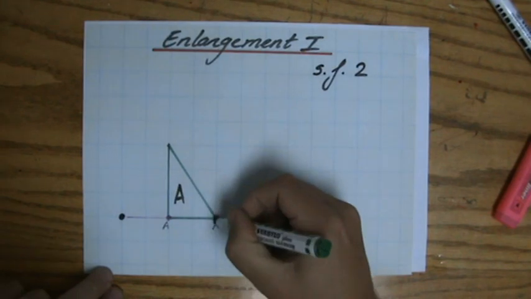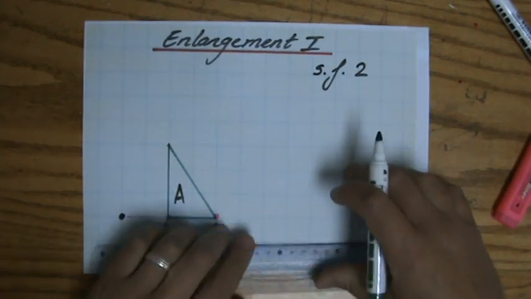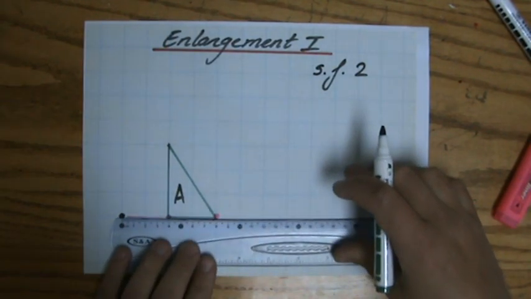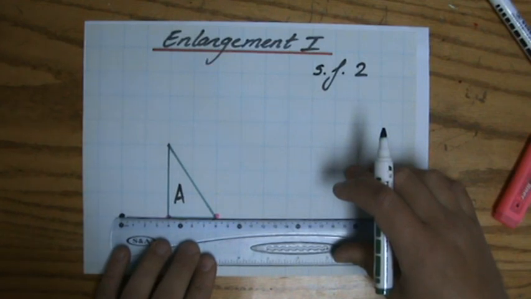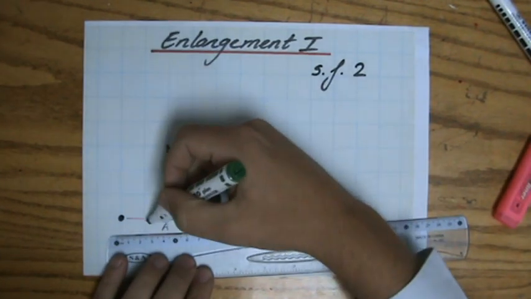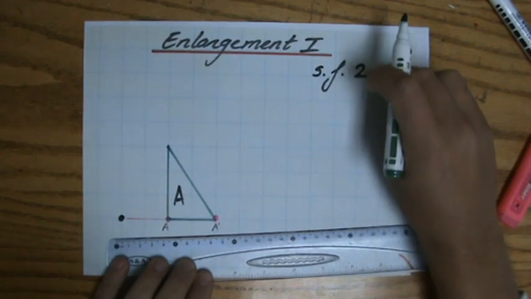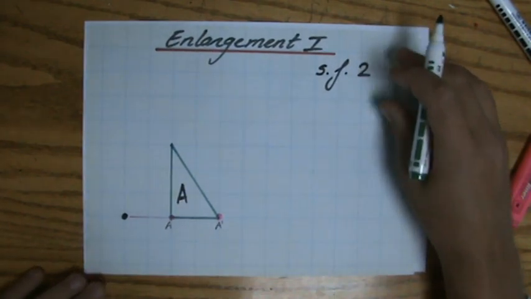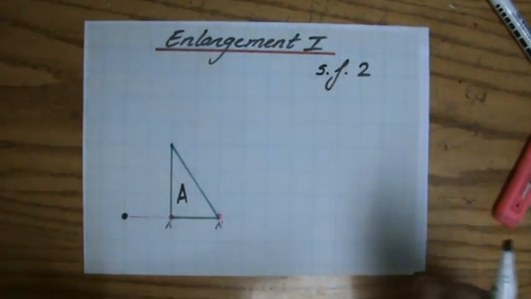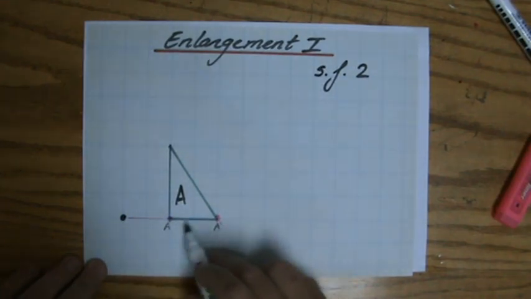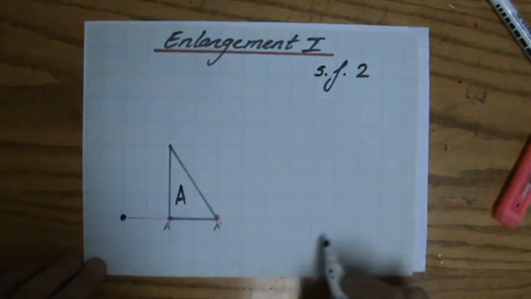How far is it away? From the center, it is 8 centimeters, which is 4 of these blocks away. So, with a scale factor of 2, with a scale factor of enlargement of 2, the 4 blocks are going to be 8 blocks away.